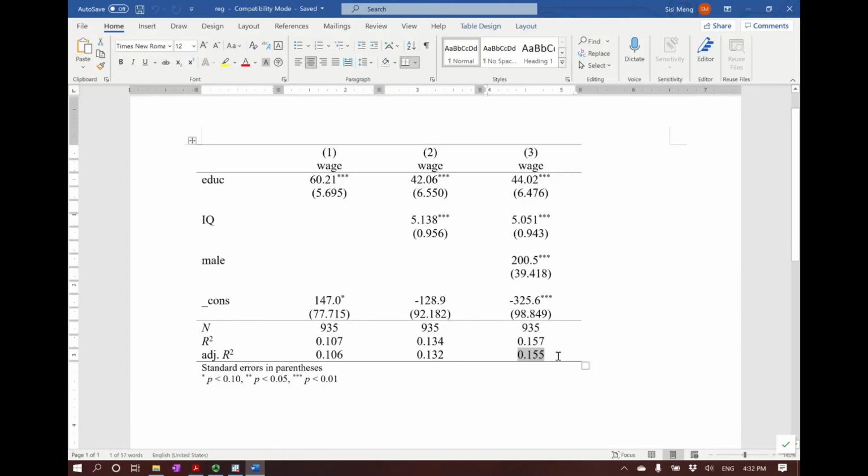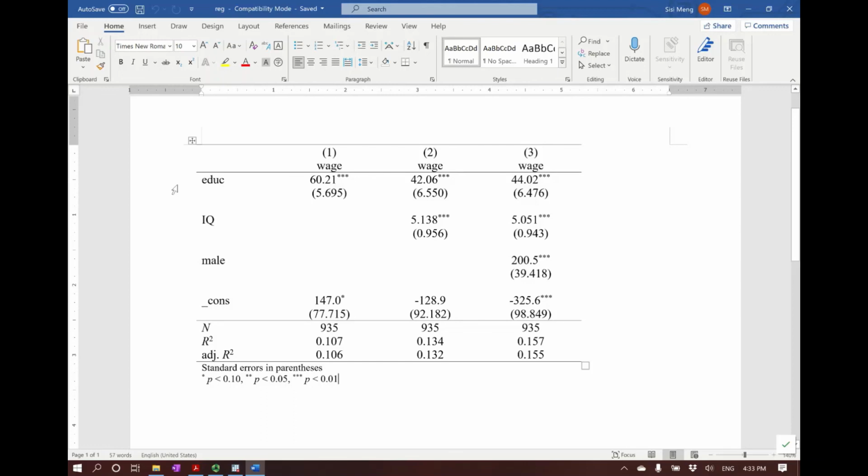With the three variables, the model can explain 15.5% of the variation in weight. Again, having low R-square does not mean you have a bad model. It means that there are a lot of other factors that can also explain weight.